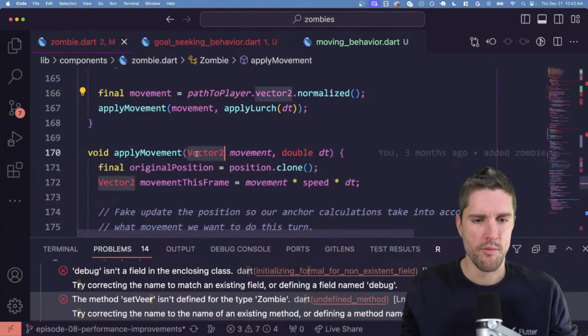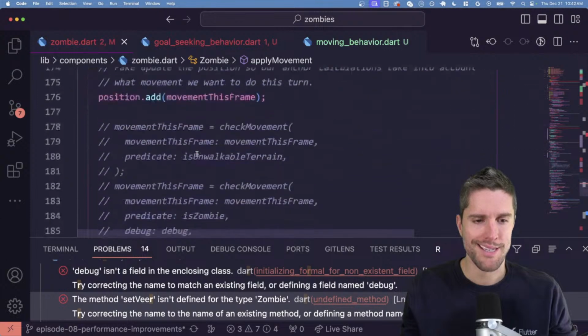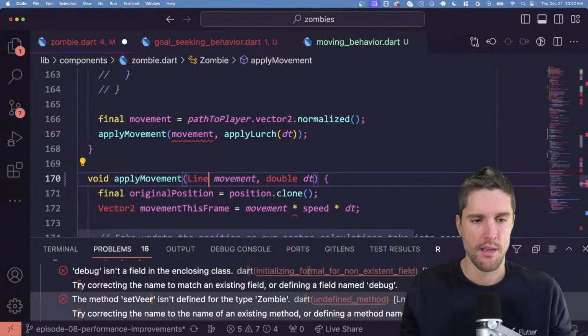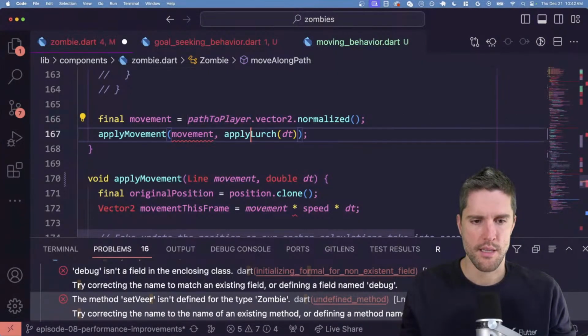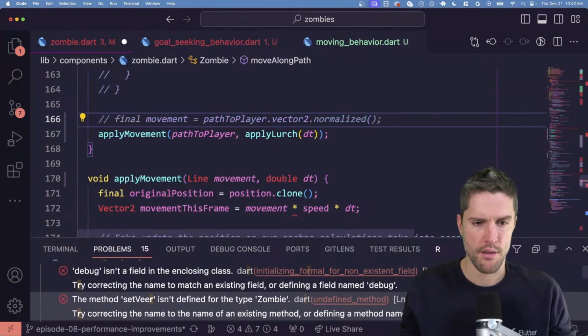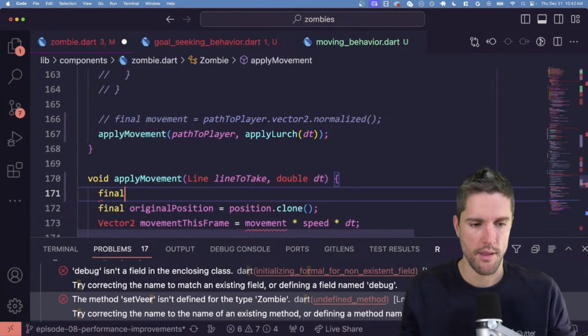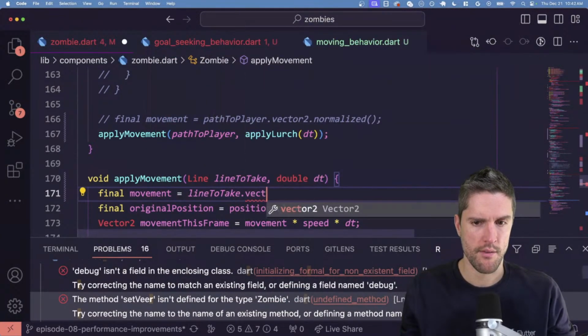So apply movement could begin to take a line and we'd pass in the path to player here. So this is the line to take. And then final movement equals line to take dot vector 2.